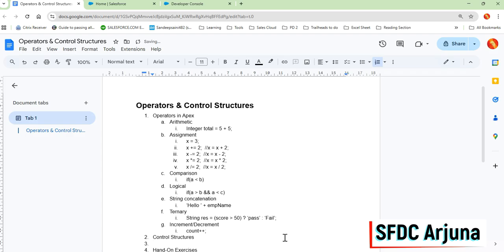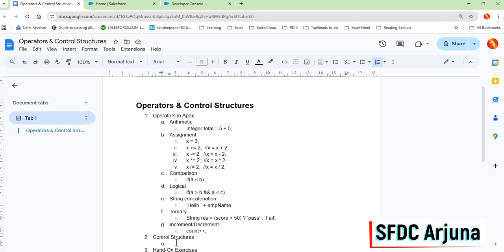Now let's take an example of control structure. For control structure, I think you already know that there is a structure of the code, but which part you want to execute, we can control using control structures.